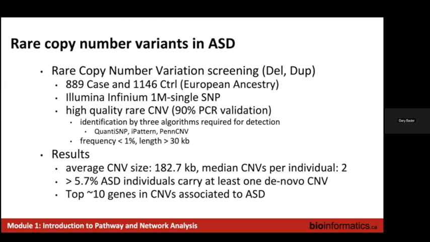Because his group was interested in copy number variants, what you can do with these SNP arrays is look for SNPs that are highly detected or not detected at all in a string across the genome, and that can help identify copy number variants. If you don't detect a single SNP, that probably means that another version of that SNP is present. But if you have a whole string of them, hundreds of consecutive SNPs on the genome that are all not detected, the probable explanation is that chunk of the genome is missing, and that's a copy number deletion.